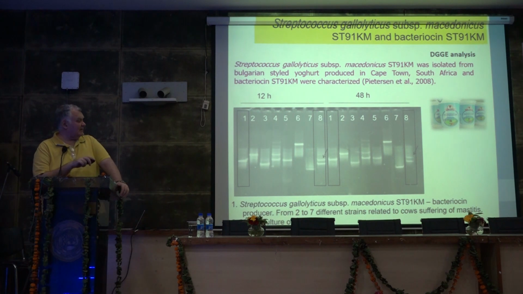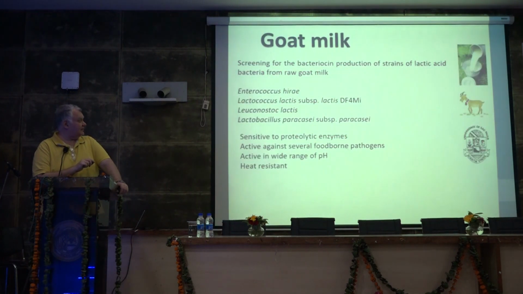Well, Gillian did some work showing that the strain has technological properties, and it can even be used as a starter culture. Well, to be called yogurt, it needs to be Streptococcus thermophilus and Lactobacillus bulgaricus. In this case, as a starter culture, this could be an adjunct culture, not a principal one, or it can be called just fermented milk, but cannot be called yogurt. And then obviously it can help so that the potential presence of the pathogens is reduced.